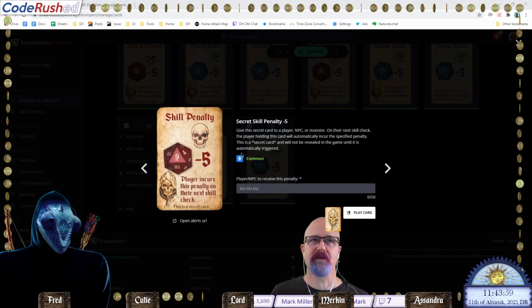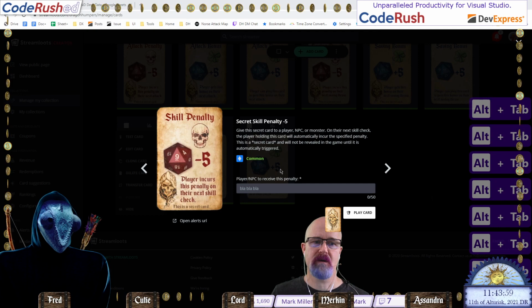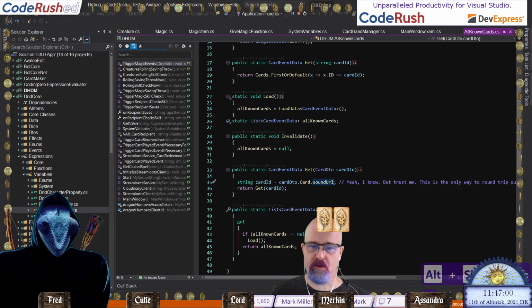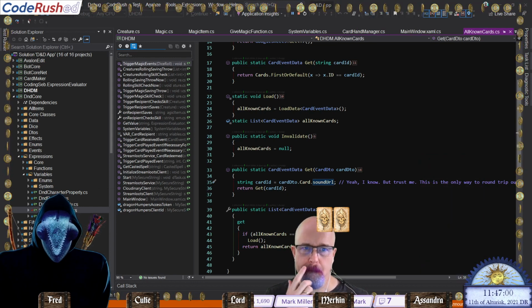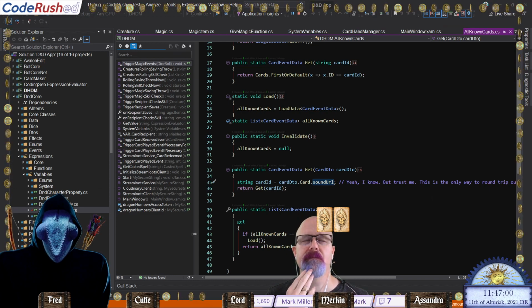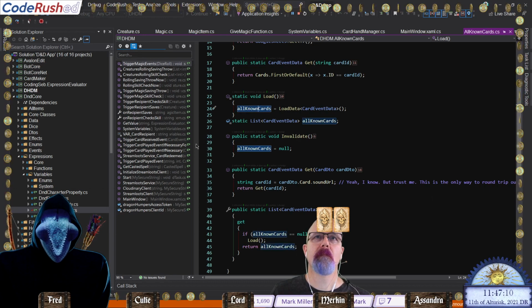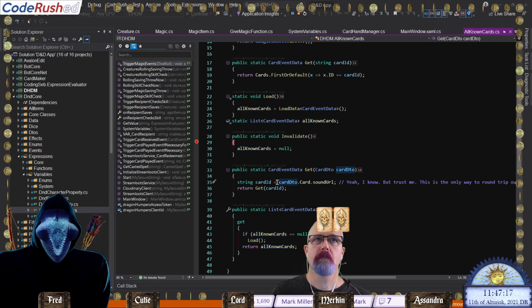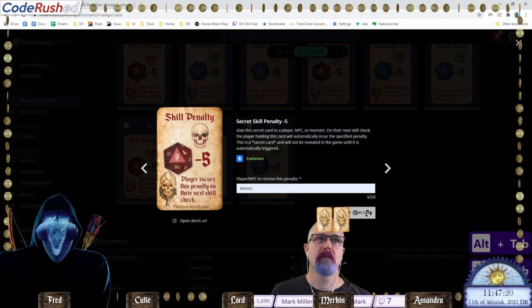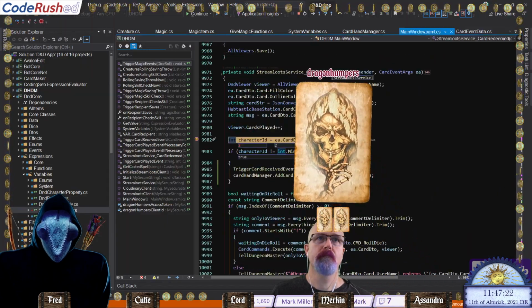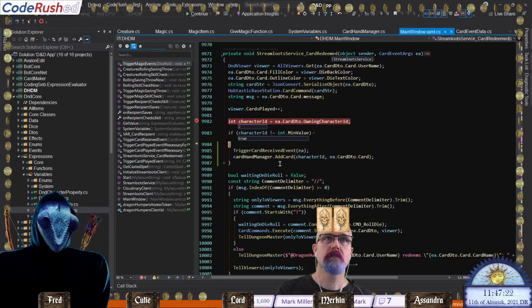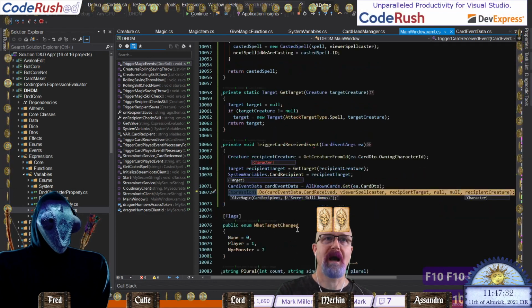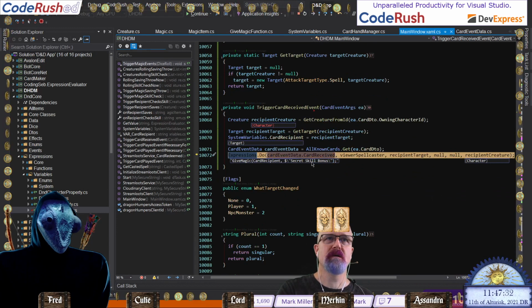All right. Let's try that though with that save there. I think I got to do a reload everything out here. So reload everything. Hopefully that'll bring everything in, including that card data. Reload that. Okay, let's try playing it again. There we go. Got it. Okay, cool. So now secret skill bonus.